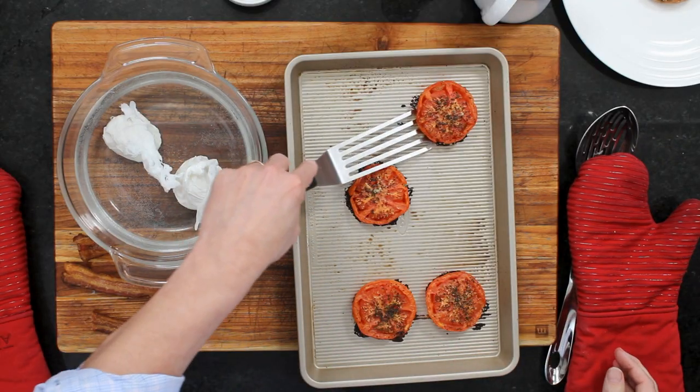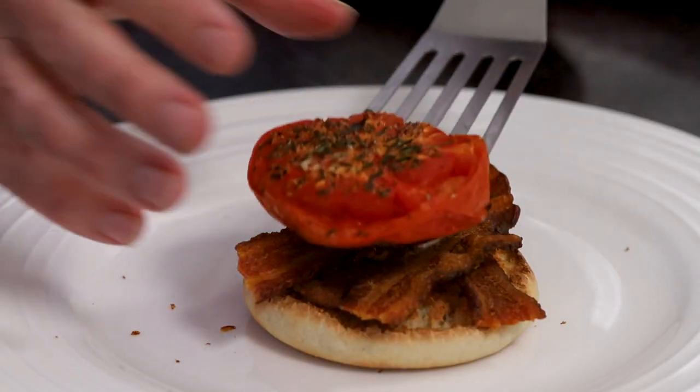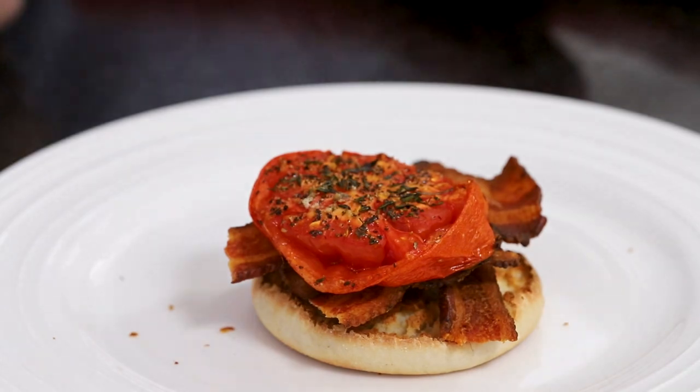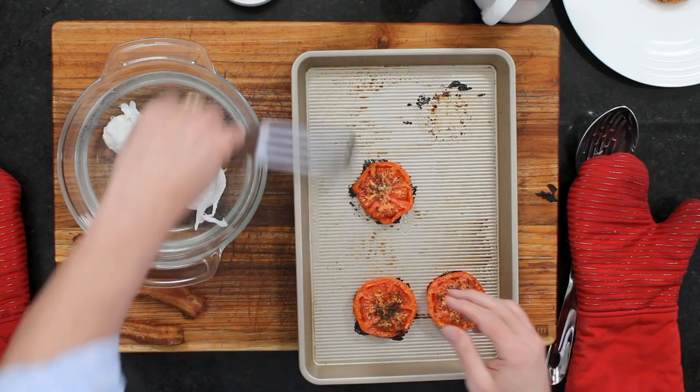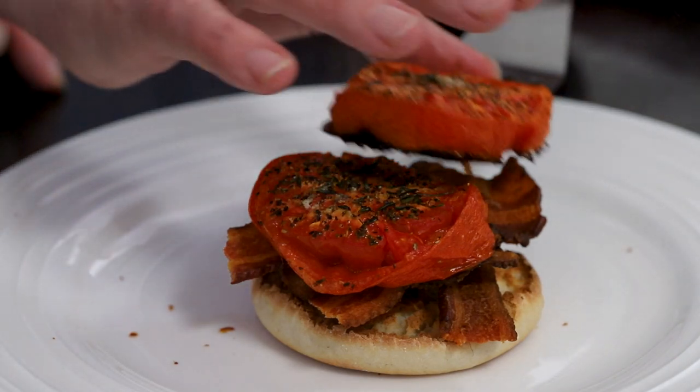Yum! The flavor combination, I mean, now we're not messing around. You're gonna see why we're saying maybe one per person is enough. We're gonna do two. Nice. Just be careful with these because they become really, really tender when they roast like that.